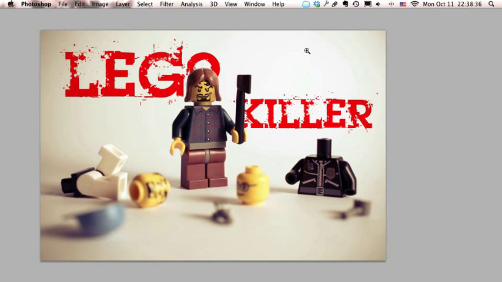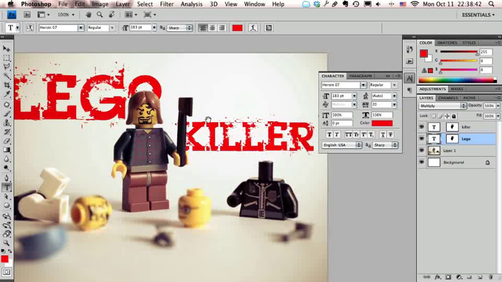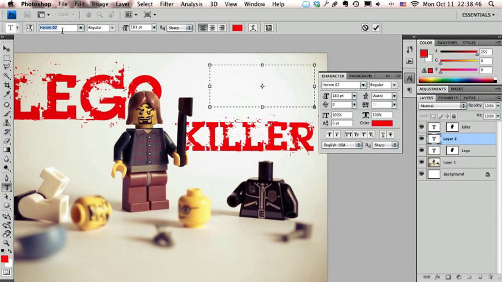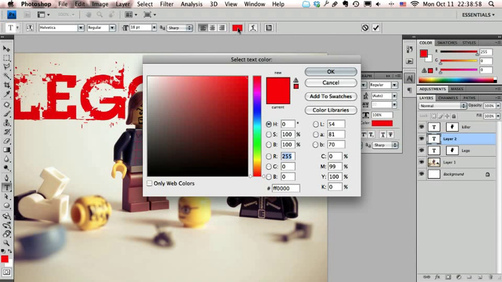Okay, and then the next thing I want to do is just add a little bit of text to go along with the image. So I'm going to create a little text box. I'm going to choose a more appropriate font like Helvetica. Set the size a lot smaller, like maybe 18. And then for the color, I'm going to sample from my image, something kind of dark. So maybe that color, or maybe that color.